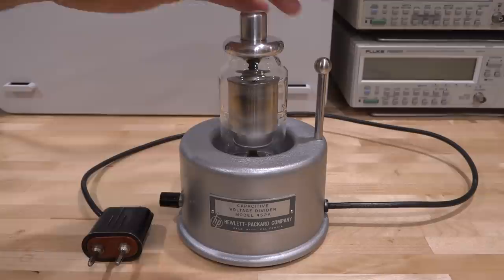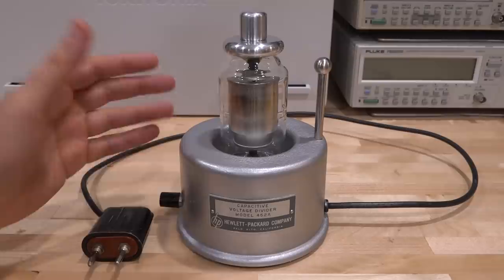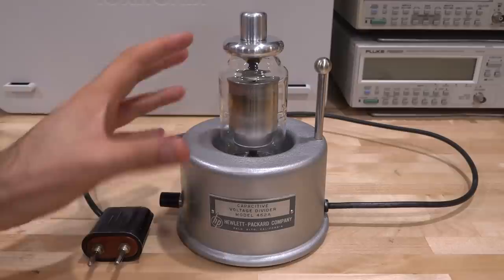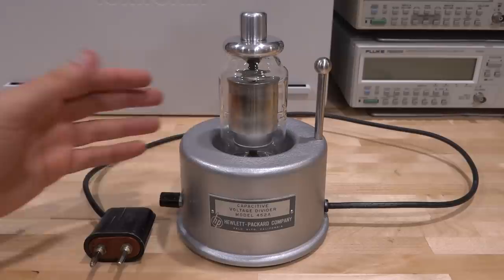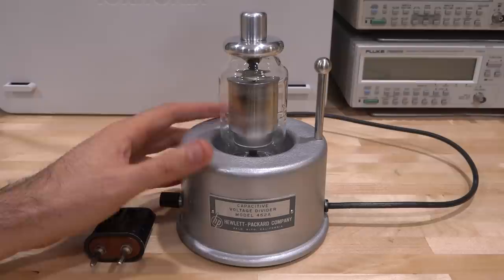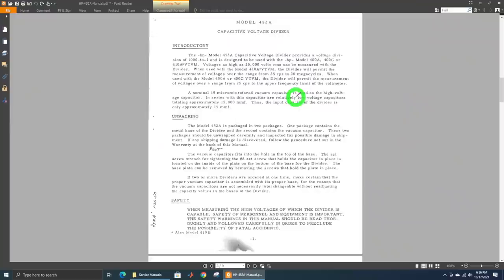Inside of it there are additional capacitors to divide it down. Those capacitors do not have to be such a high breakdown voltage because this guy is what's handling it. It's designed and engineered for that purpose. Grounding it is very important. We'll take a look inside of it and at its manual, which is nicely available, so we can see what they were thinking about and how they wrote about making these high voltage measurements. Then of course we'll test it out.